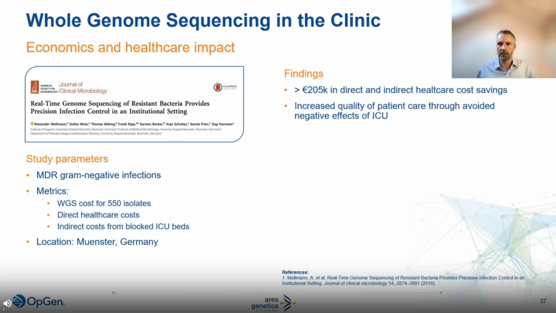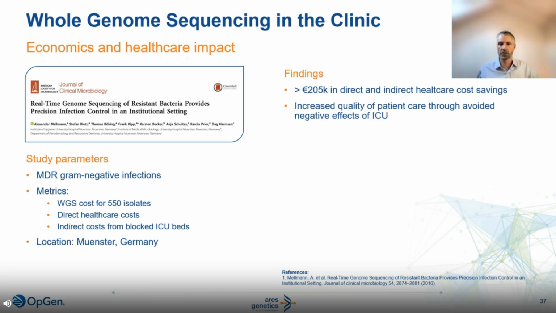Next, they calculated the additional direct healthcare costs plus the indirect costs resulting from blocked beds in the intensive care unit associated with cases that could have been prevented with whole genome sequencing. Interestingly, the direct and indirect healthcare costs were thereby very conservatively assessed. The team used cost data that at the time of publication were outdated by 15 years. I guess we can intuitively agree that within 15 years, costs for most things have gone up, while however the costs for sequencing in recent years have come down.